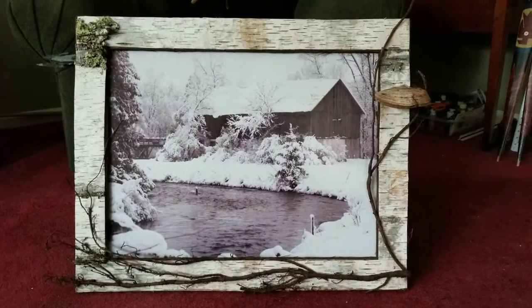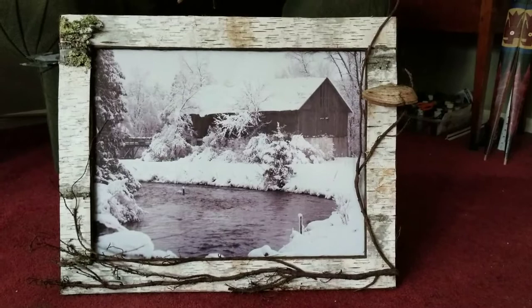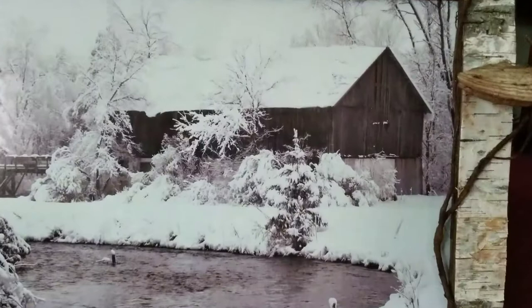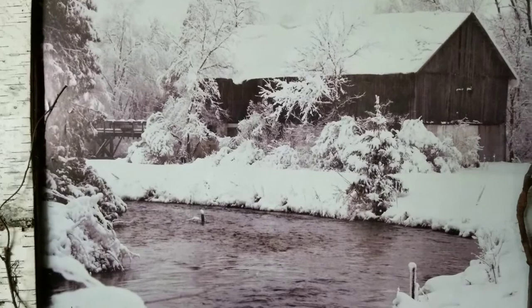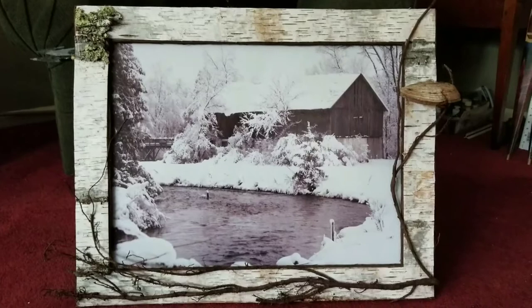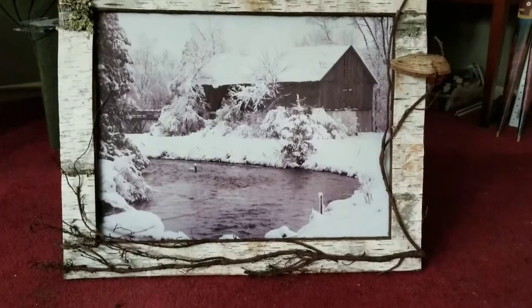Good morning. I wanted to document this aside from making bows — I also do birch bark work. I just finished this piece; luckily the fellow I'm doing it for called me about 15 minutes ago and said he's on his way to pick it up. I was still pressing the photograph — I'm going to zoom in here — a really nice winter scene. Using spray mount, I had to press it with a heating pad underneath the plywood that's glued on, put another piece of plywood over it padded with a towel, and basically baked it on there, but it worked.